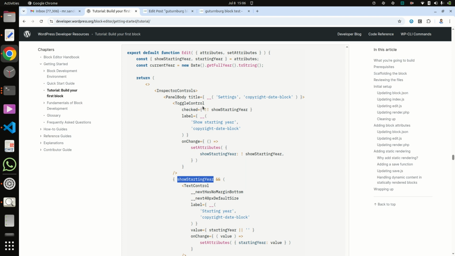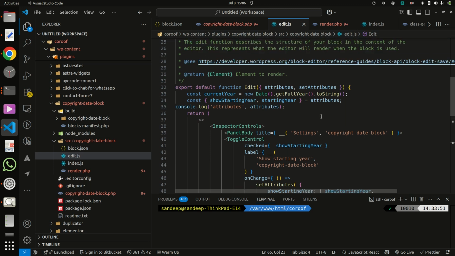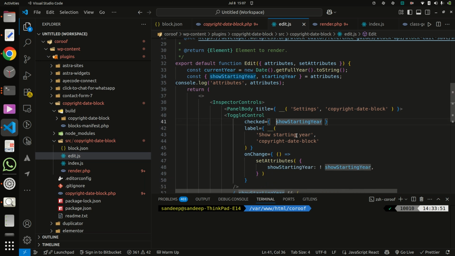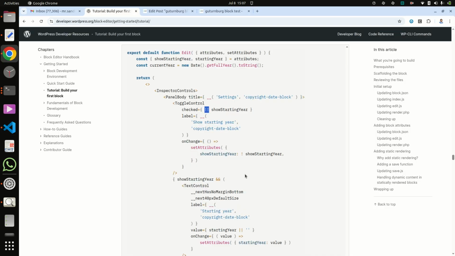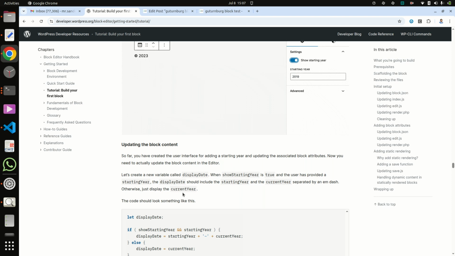And this is checked true or false, and this is basically for when we pass something like no, yes, then it means they want only true or false, so it converts to binary, it gets only binary from here, so we use this ternary operator at here. Okay, now it is done for starting year.